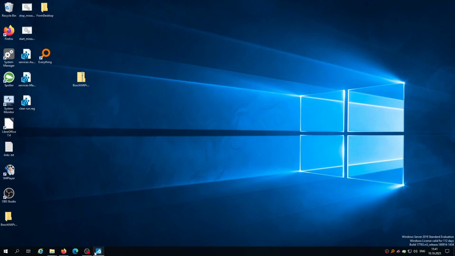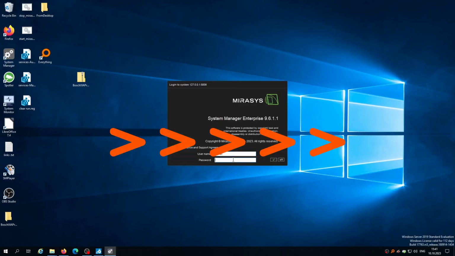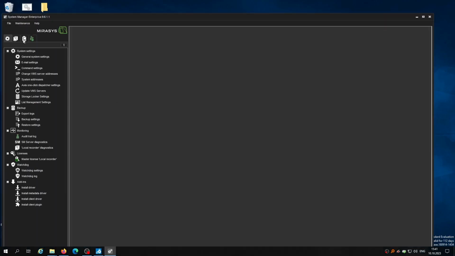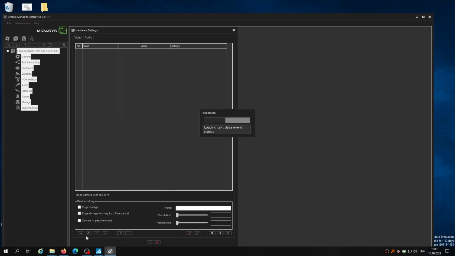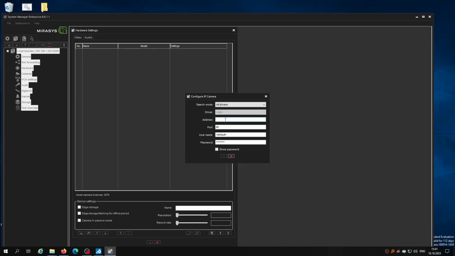Now let me add the camera into my DVMS system. My camera address was 76, service as a default username, and my password.